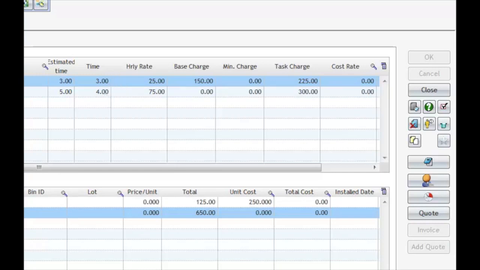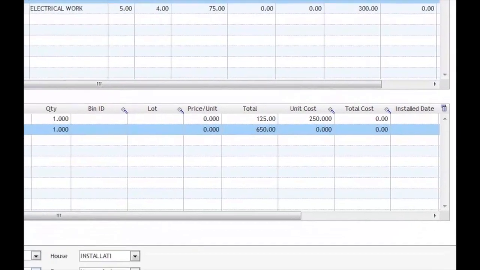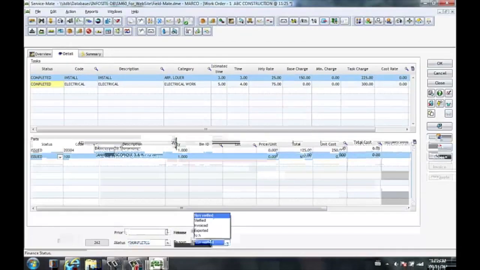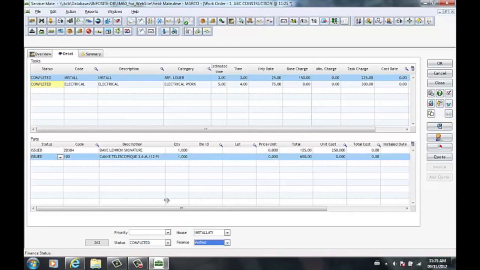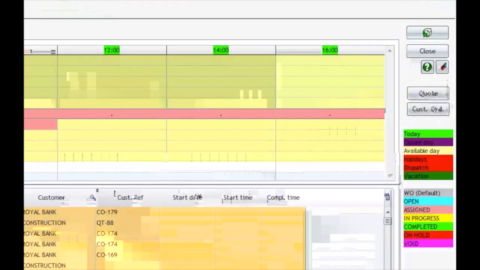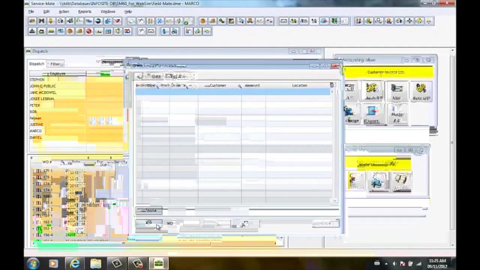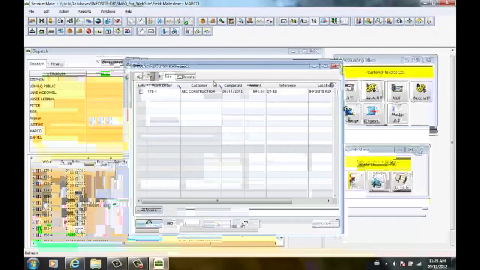Whoever's job it is to complete the status, whether it be the person out in the field or back in admin, and whoever's job it is to financially verify, this will set the system up to enable it to be sent over to our accounting menu, where we can generate all the customer orders that have been verified and completed. So as you can see, the job from ABC Construction has now been verified and completed.